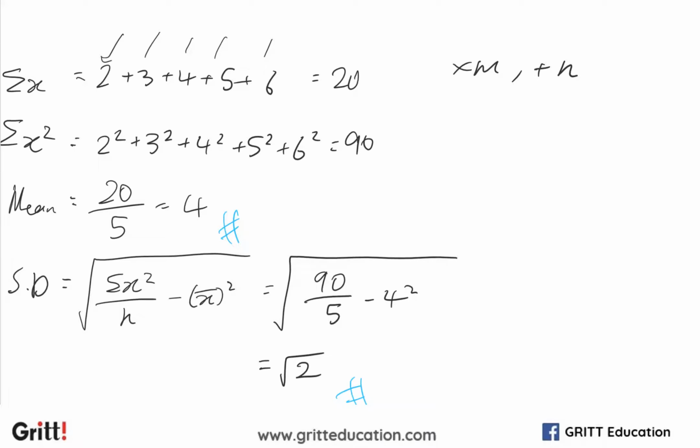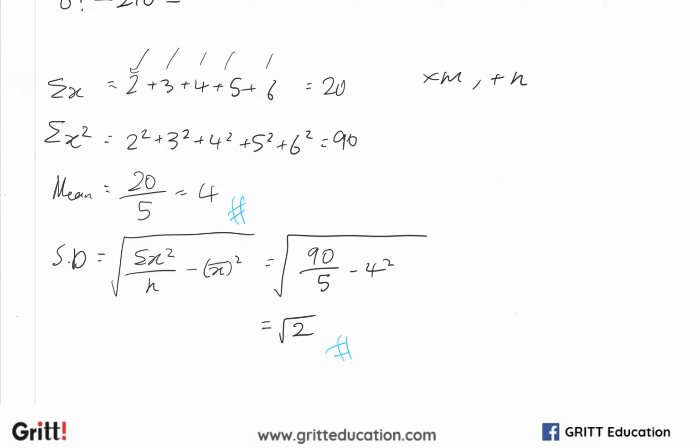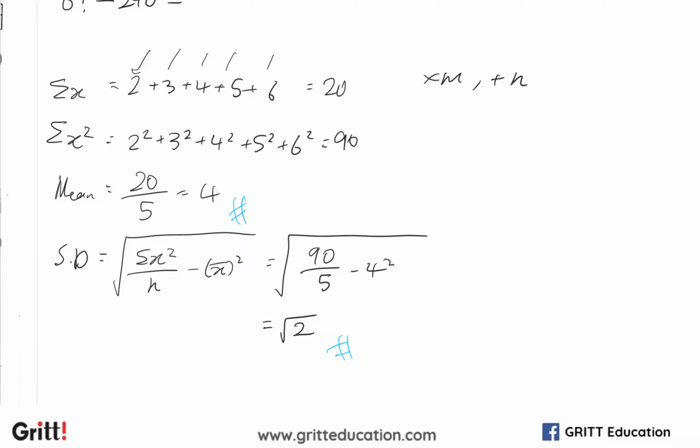Now, the mean and standard deviation are affected differently by these two conditions. The mean is affected by both the multiplication and the addition. So if this is your original mean, to find the new mean you directly multiply by m, and then you add n. You get your new mean. So this is the first part, your first equation.